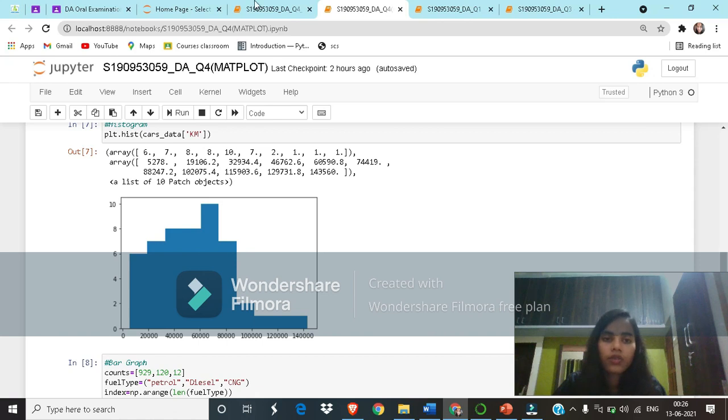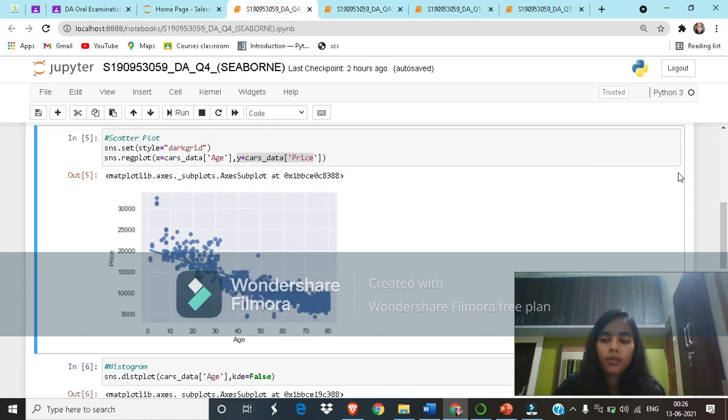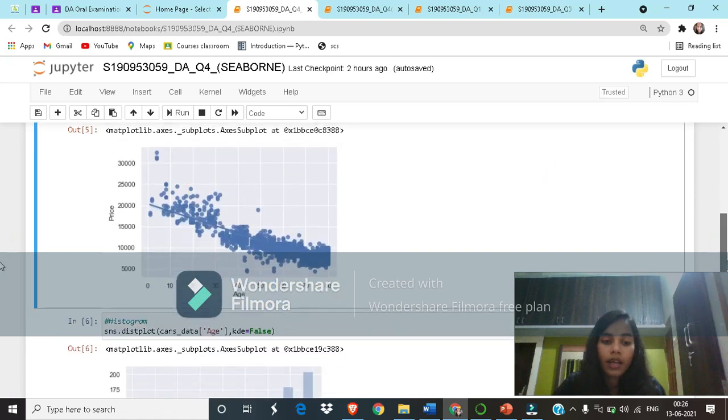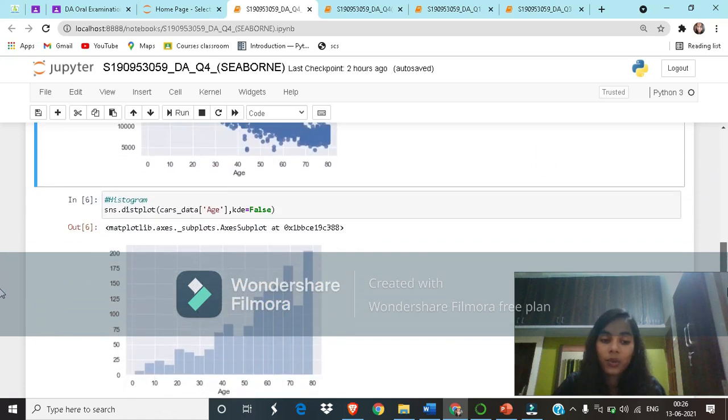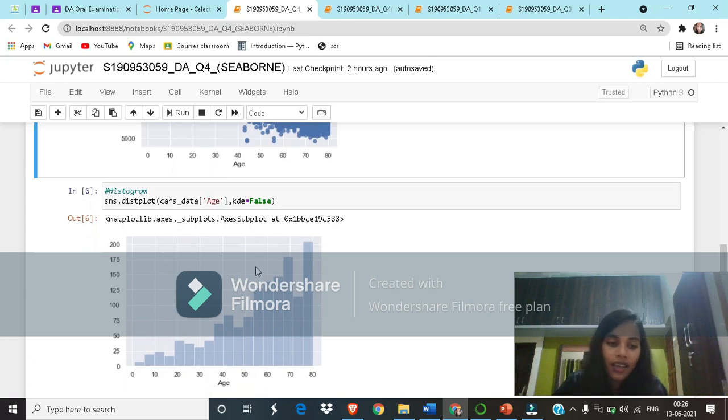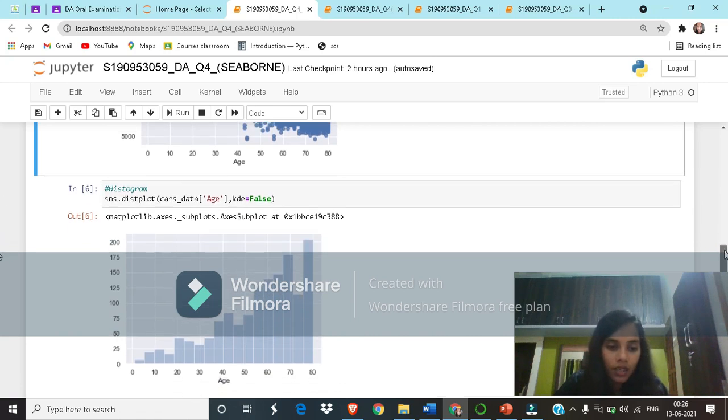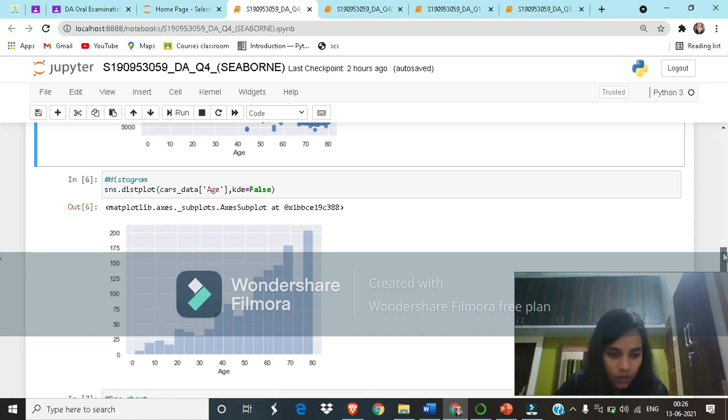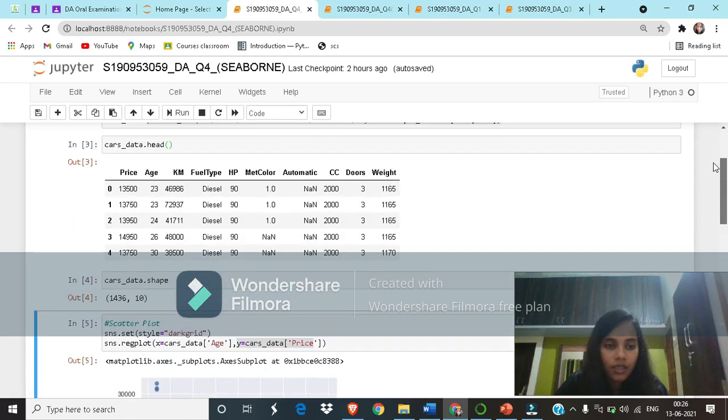Okay, now moving on to the plot by SNS. Actually it's age, both the graphs are different. It's the number of cars along with their ages, right? See, the age is from 0 to 10, right?